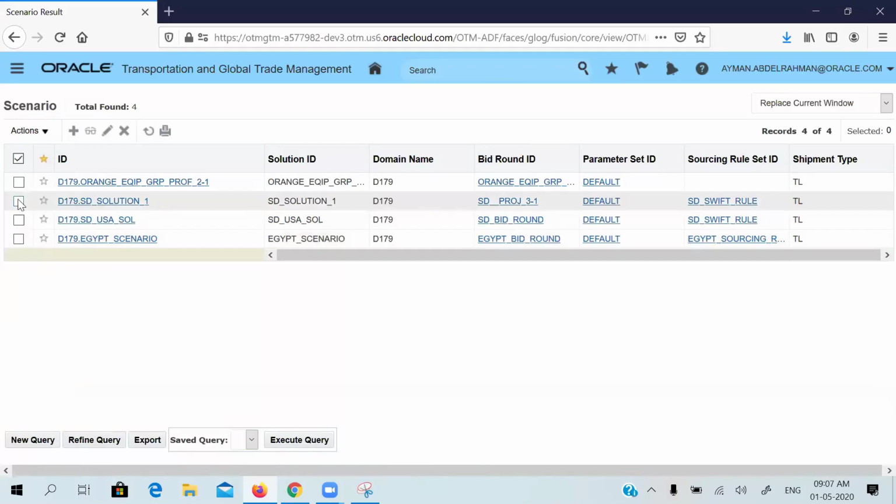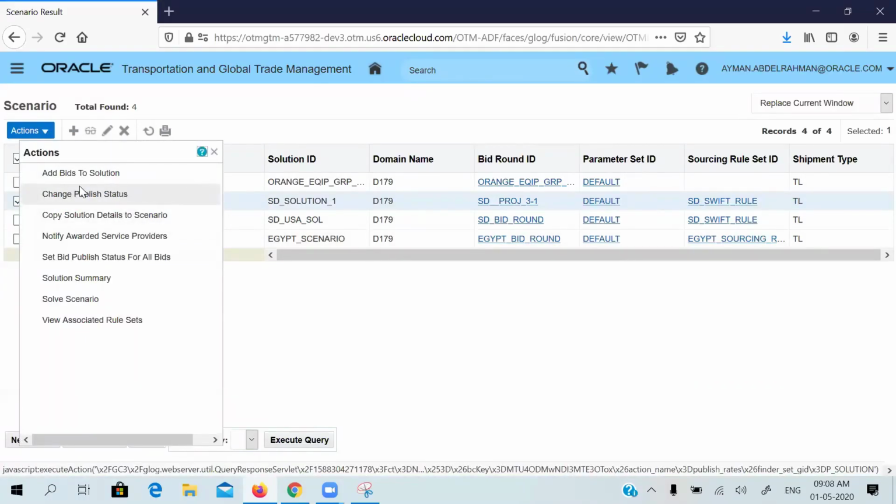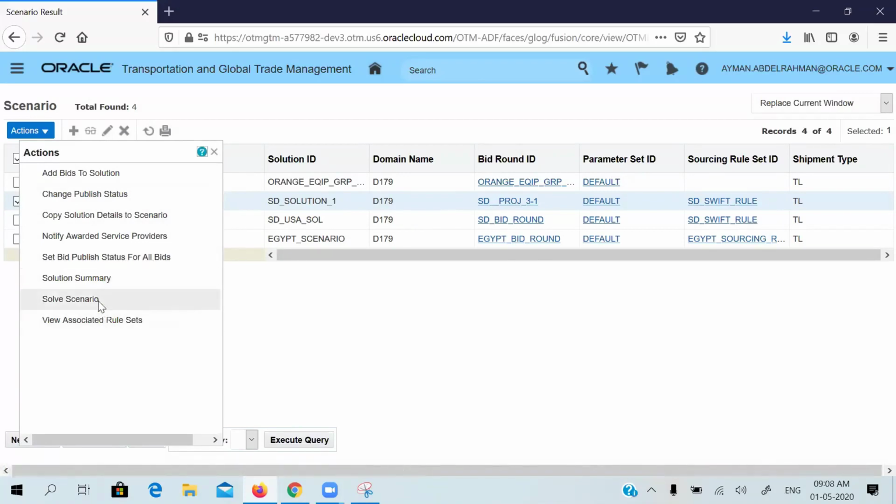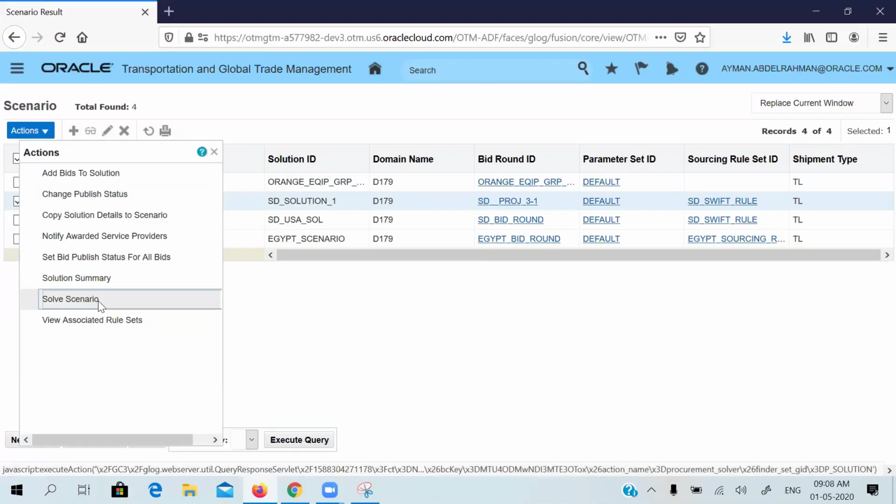Now for this particular scenario, go to actions. Now you can see add bid to solution, change publish status, and notify award service provider, set publish. These are all actions.